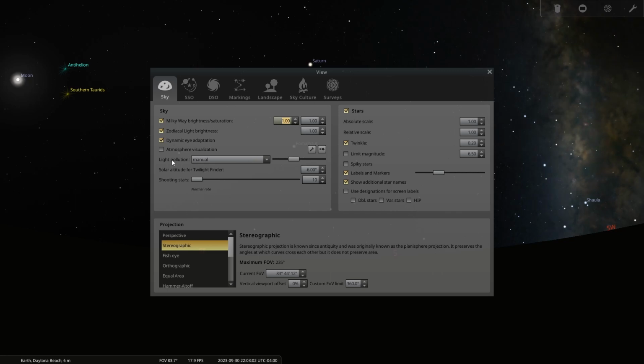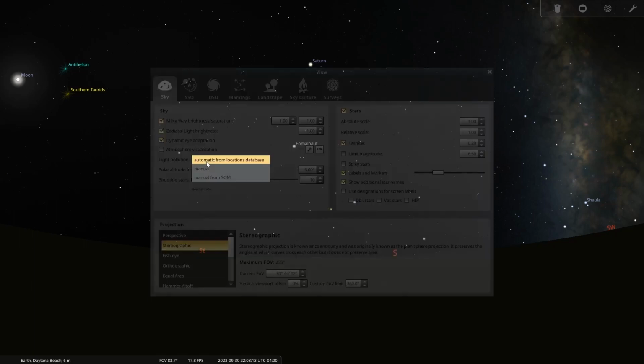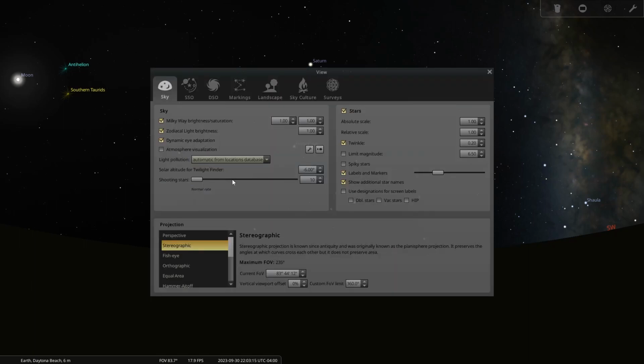You also got all these other options: atmospheric visualization, light pollution. I'm just going to do automatic, then it's easier on me, but it may not always be the most accurate sometimes. Some places may have slightly different light pollution because of elevation blocking light or whatever.